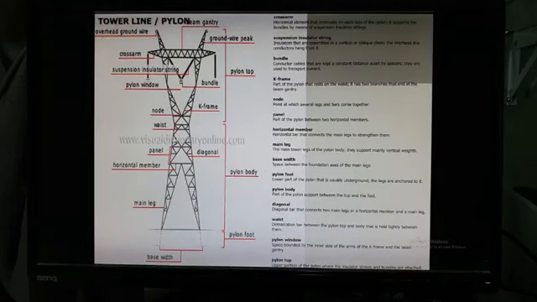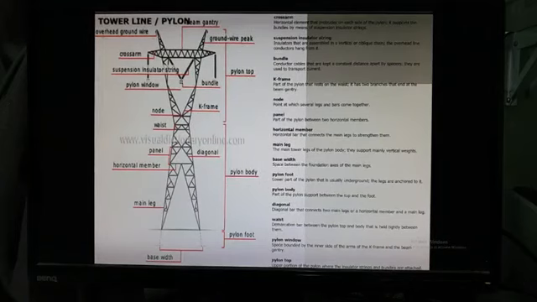We can divide it into three components: the top of the pylon, the body, and the footing. The top and body of the pylon is the superstructure, whereas the pylon footing is the substructure.